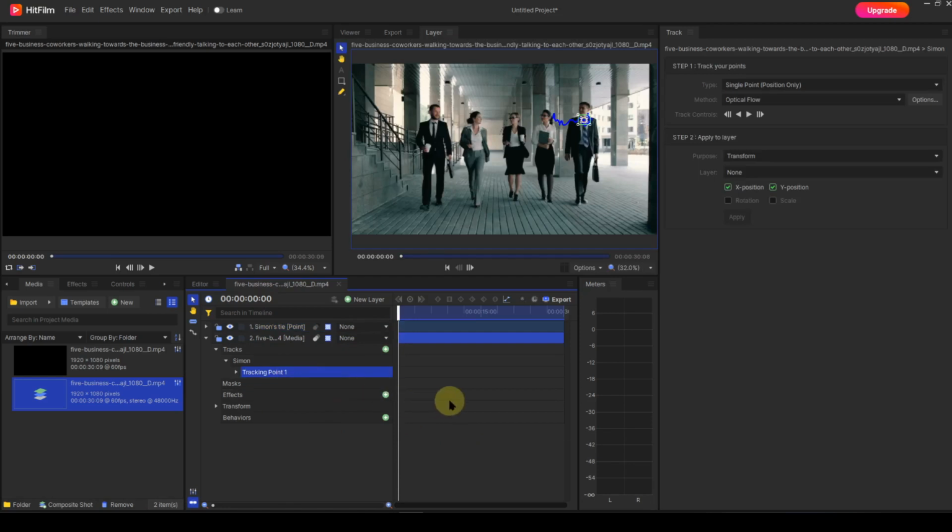Now I can go to the layer drop down and select Simon's tie. To apply the tracking data to the point layer, click Apply.